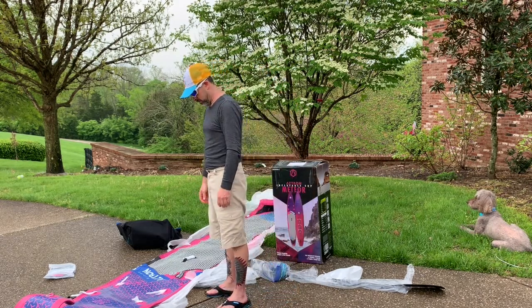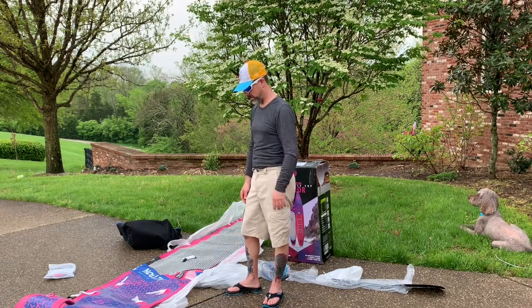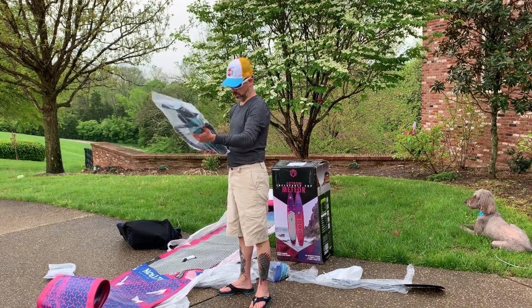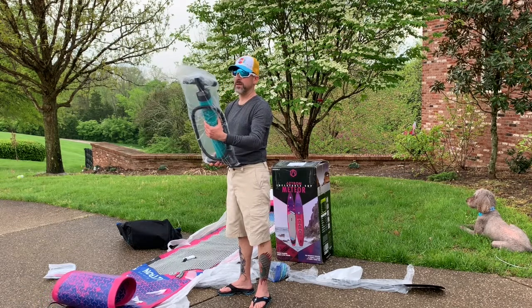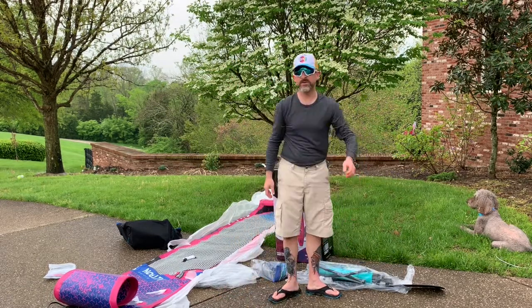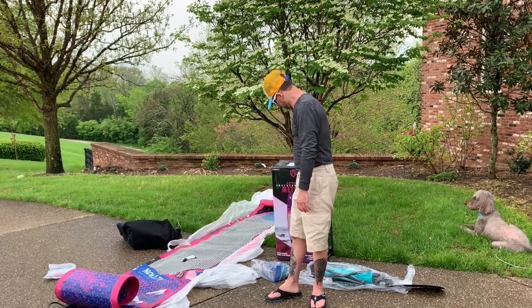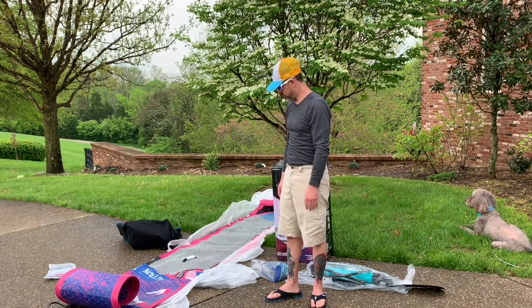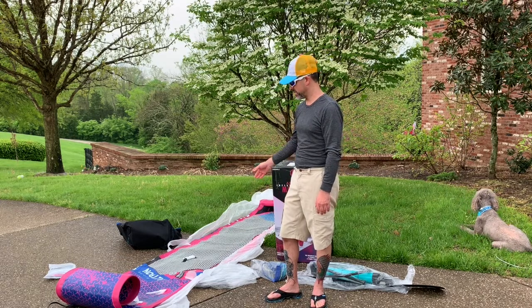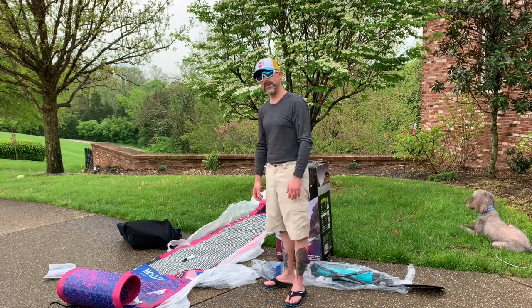Well, the next thing — the pump is pretty standard. I actually purchased an electric pump. I have a couple other pumps, but it looks pretty standard. It's supposed to be dual chamber. Anyway, it looks like a good size pump. My next review will be me inflating it and actually trying it out. I plan on putting a GoPro on me to see how stable it is. My other board is a BlackFin — I like that, it's wide and I can get pretty good speed on that. But this I'm really interested in seeing how it goes and how stable I am on it, first time standing on the board. All right, guys, bye.